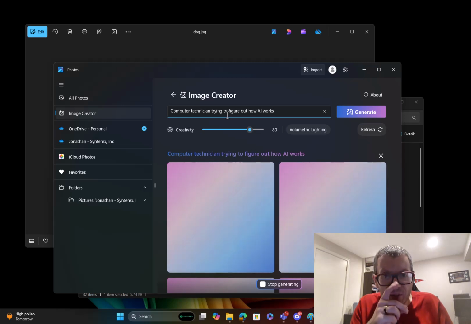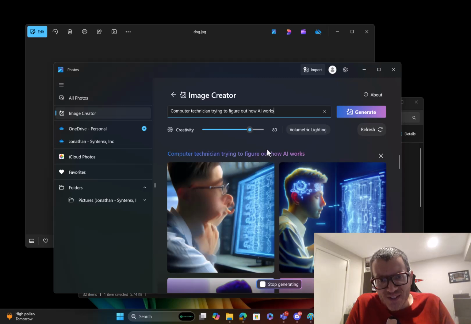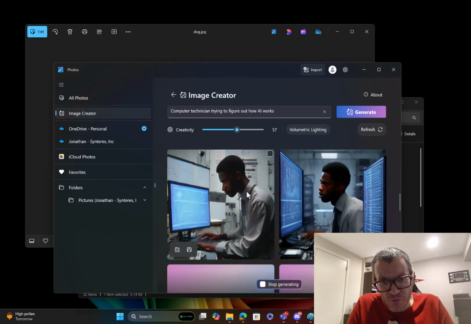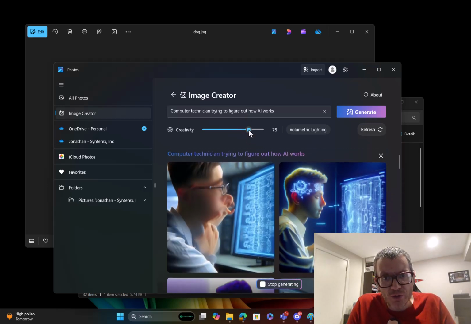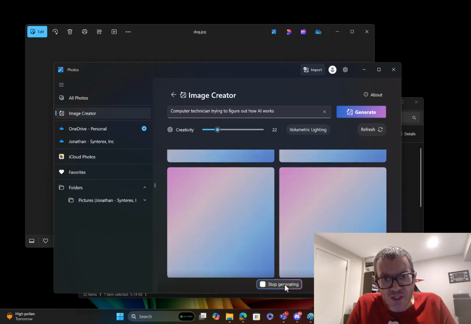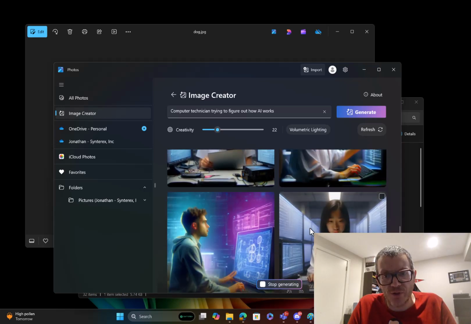You type something in and it's kind of like ChatGPT or Copilot. See, it gets kind of crazy, the more you mess around with stuff. And you can see here, it just keeps trying to generate different versions and copies of the idea. And like I said, this is the kind of stuff we're used to. We can just hit stop generating. But you can see that, similar to Co-Creator, it works in a similar fashion where you do all this stuff, and it'll create all different types of versions for you.